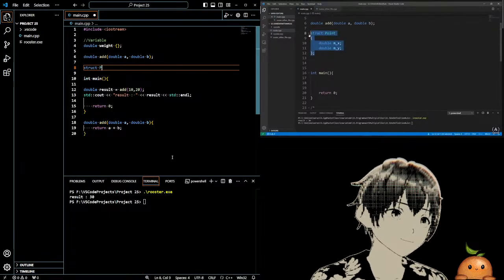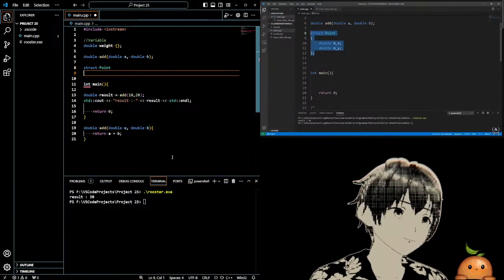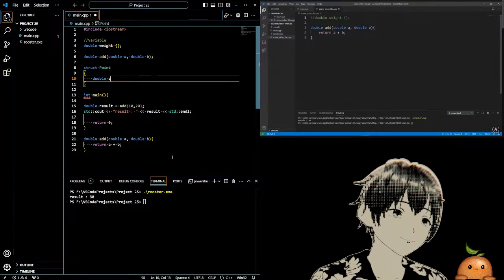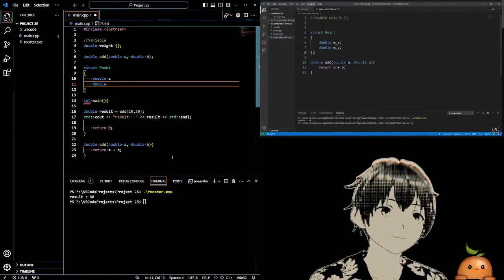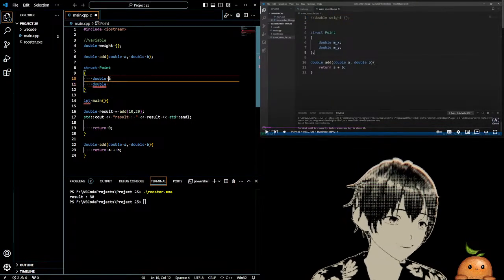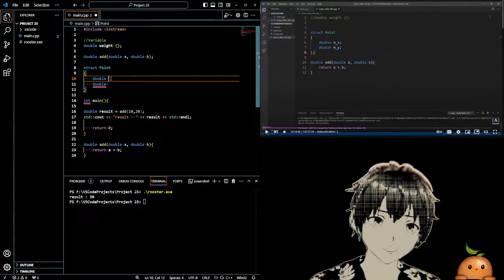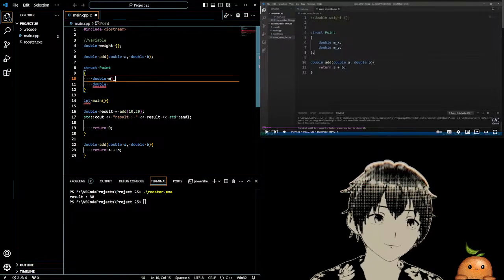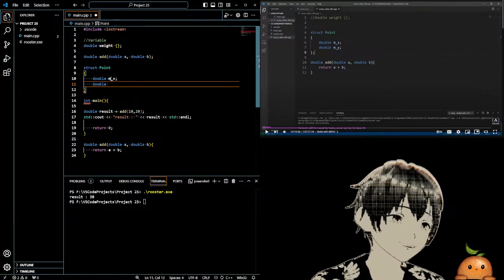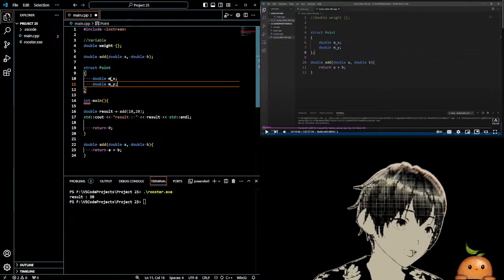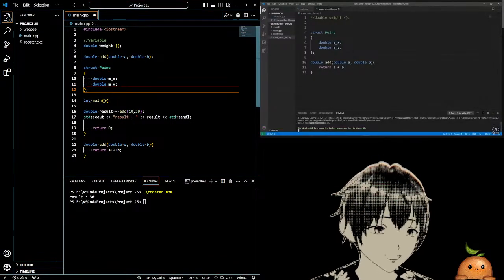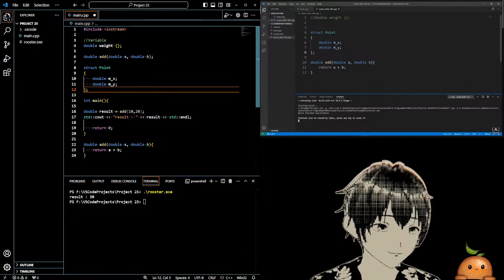For example, if we take this and have a copy of this in another file, we're going to declare this structure here, and we're going to try and build this program. The members are m_x and m_y. I can't type. We can see that it is working. We have multiple definitions of these guys.